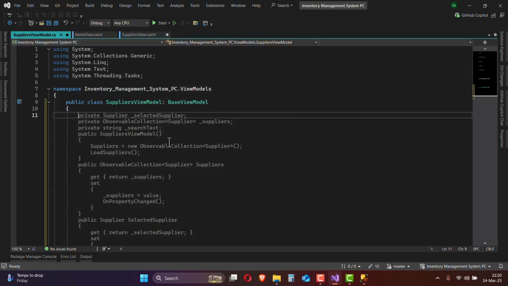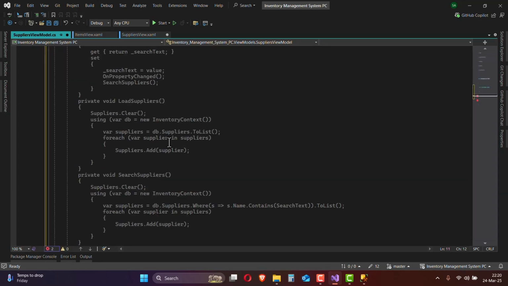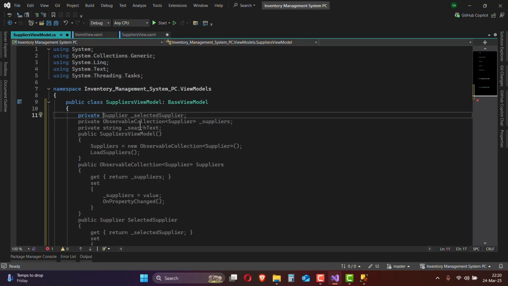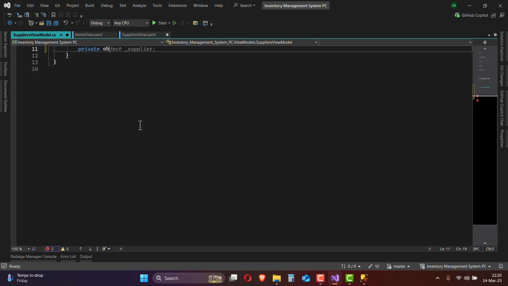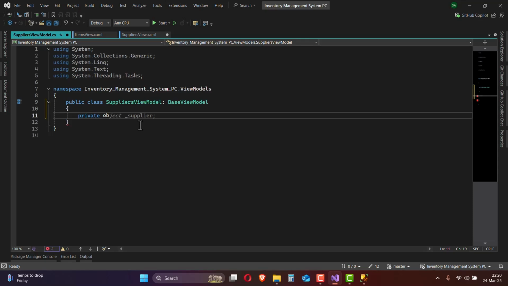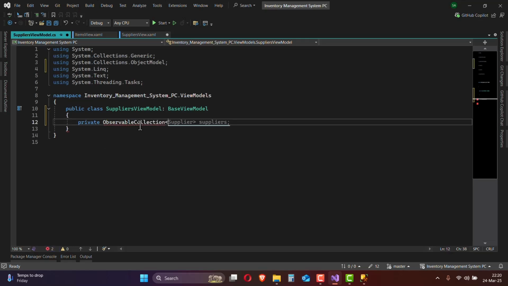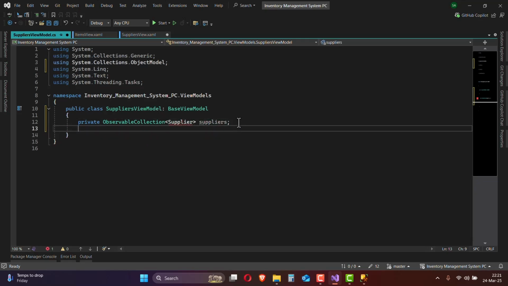So it will be having a private observable collection of supplier, and we call it suppliers.